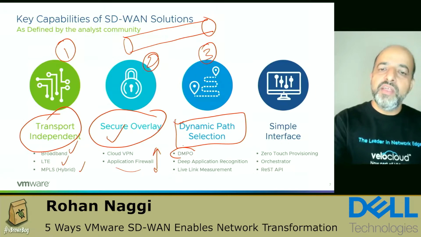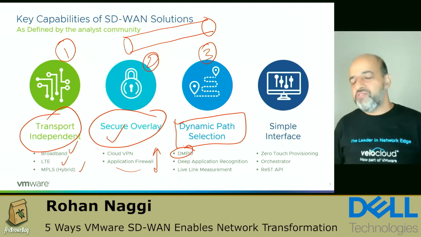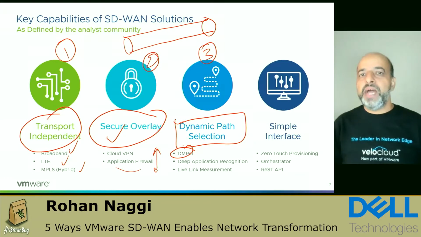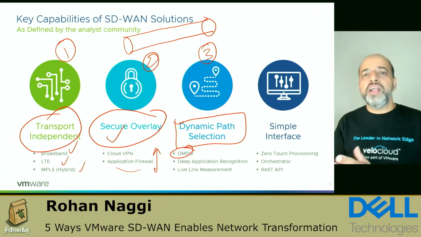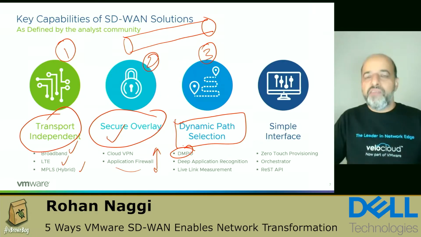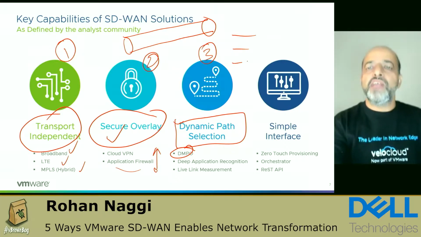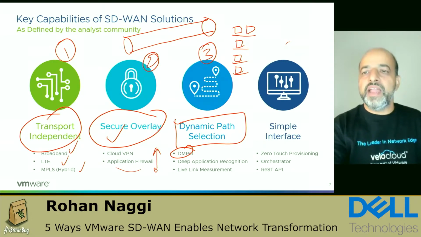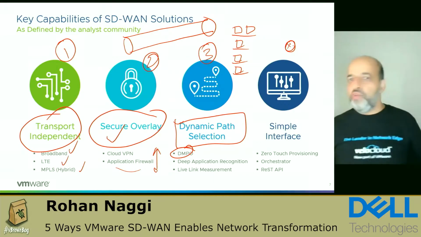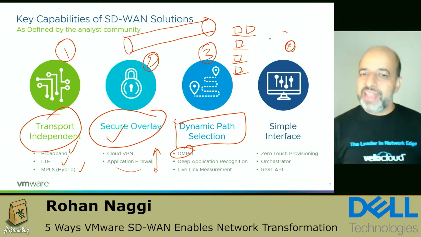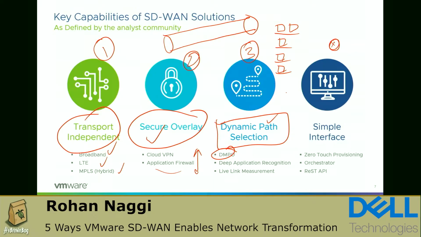And with VMware SD-WAN, we take a further step with our secret sauce, which is DMPO, dynamic multipath optimization. It will leverage all the circuits. It will break your single traffic session into small packets, and send them across multiple links. So your user traffic will go on all the available circuits, and on the other end, where the VMware SD-WAN gateway or the hub or any VMware SD-WAN data plane device is, we are going to reorder the packets. That's the key here. So per packet, sub-second, that's where this dynamic path selection comes to play.